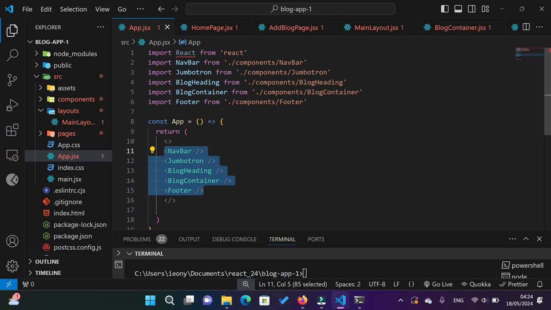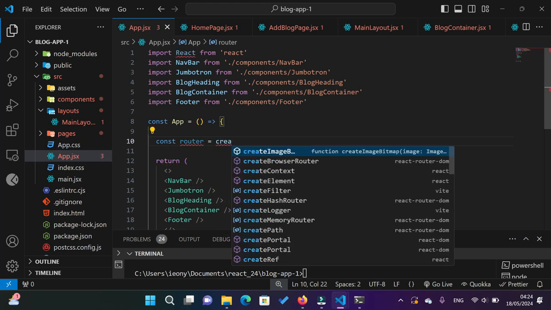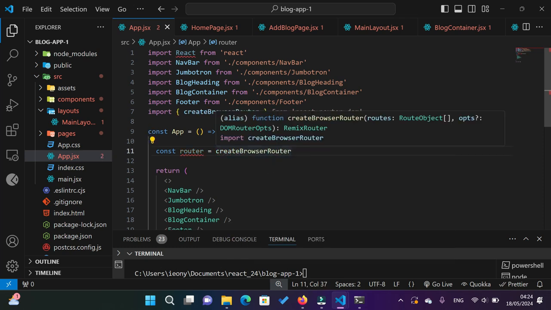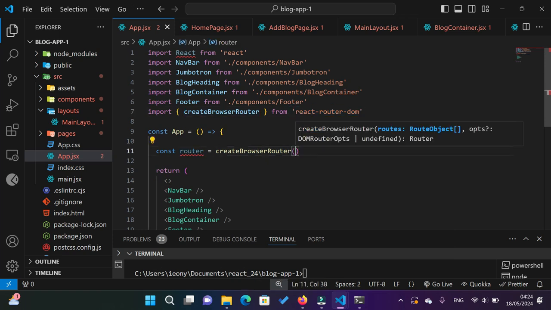Understand? So over here, I'm going to declare a variable. I'm going to say const router should be equal to createBrowserRouter. I'm going to click on this, and it's going to have it imported from React Router DOM. From here, you can see it, line 7. Then I'm going to put in my parentheses. Right now, I'm trying to navigate from one page to another.